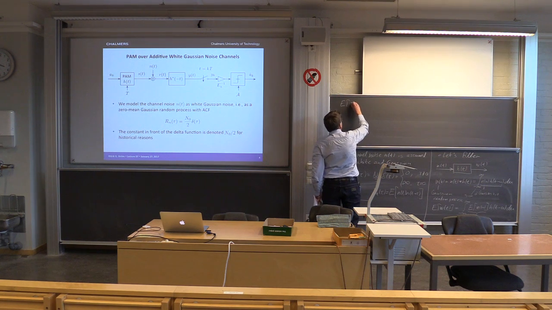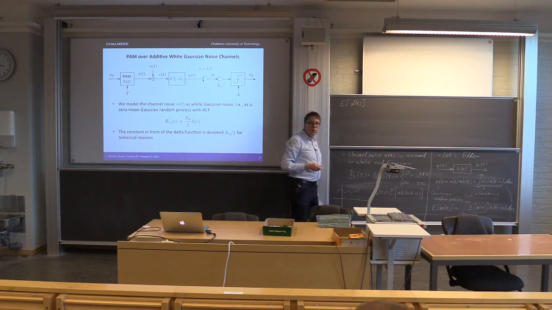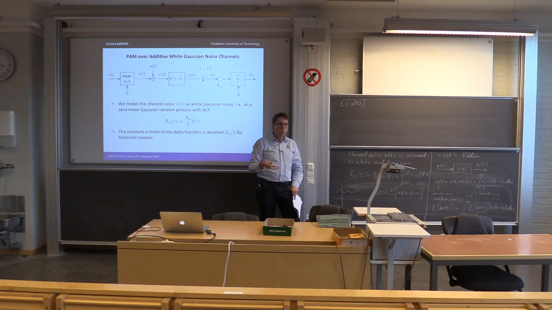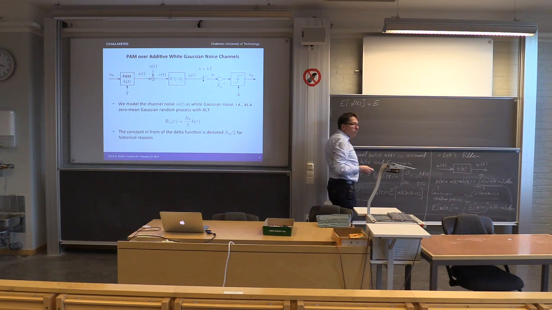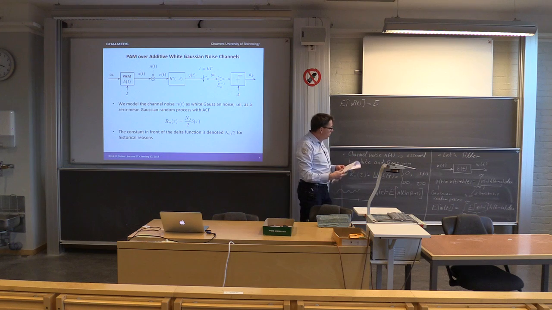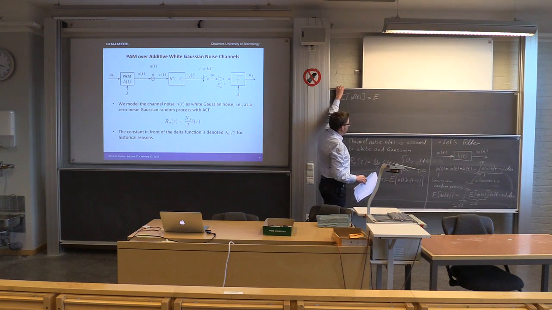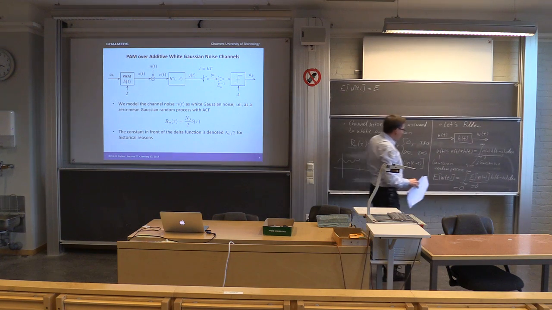So since the mean is equal to 0, the variance is also the second moment. So basically we take the random variable, we square that and take the expected value of that. Okay, and we continue to do this in the same way. It's the expected value of the square of w(t) squared.